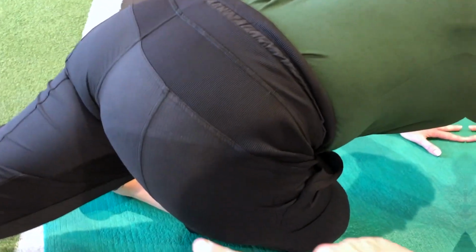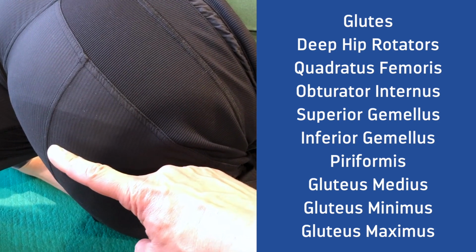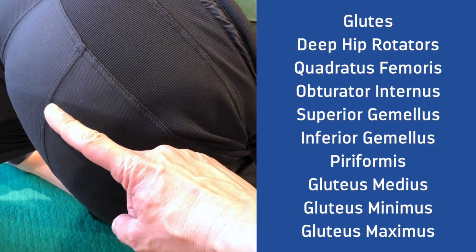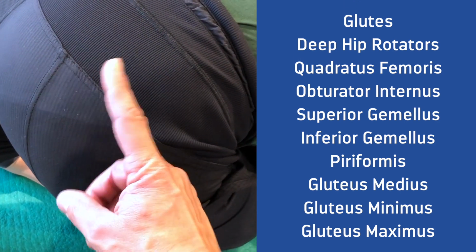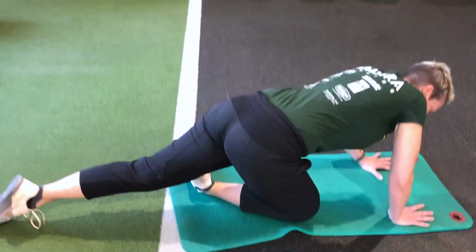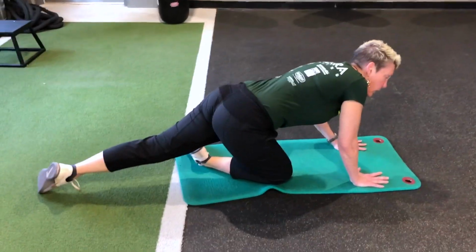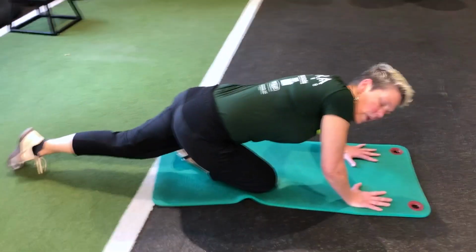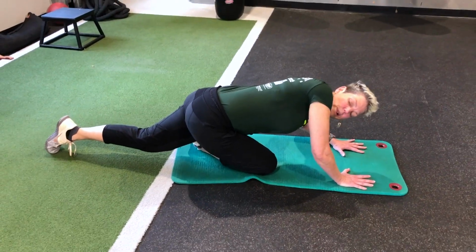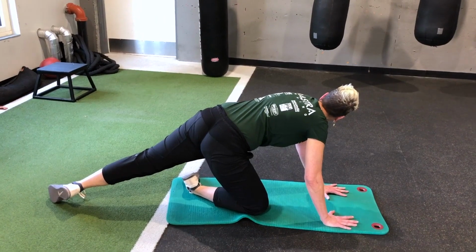So again, quadratus femoris, gemellus inferior, obturator internus, gemellus superior, piriformis, glute minimus, glute medius, glute max, all on major stretch right now. Open up for the contract phase. Turn it in for the relaxed phase. Let's get one more after this one. Turn it in, turn it in, turn it in, turn it in, turn it in. Open it up. Good, okay.